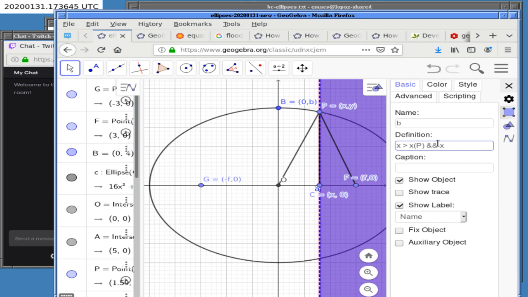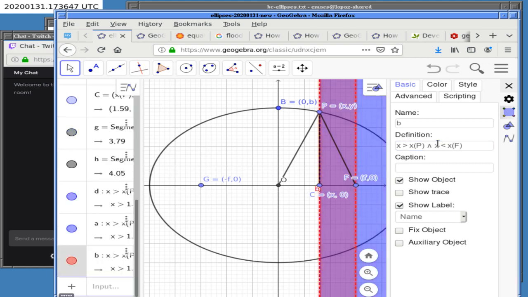This is just as an experiment, x of f. Okay, so we got that. I don't know why we can't put, say, y is greater than 0 here, but let's not worry about that for right now. And last time I got really caught up in trying to figure out what the parameters of this triangle were, so we could just color that in. And this time, that's not the triangle I'm interested in. Well, it sort of is the triangle I'm interested in. The triangle I'm really interested in is C, O, P, and then F.